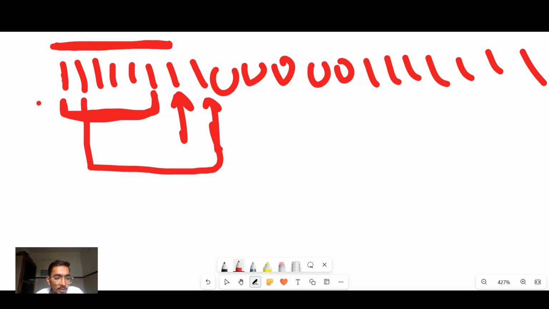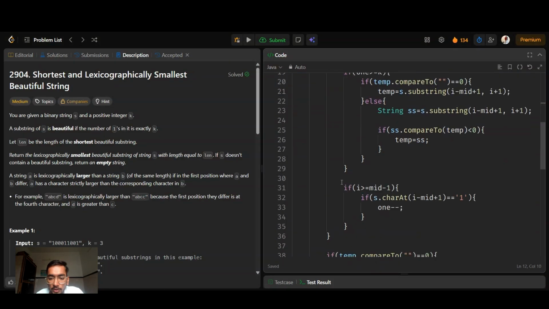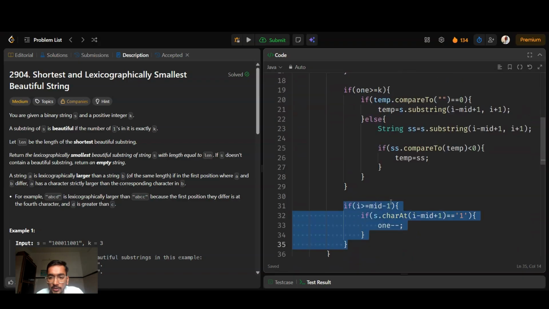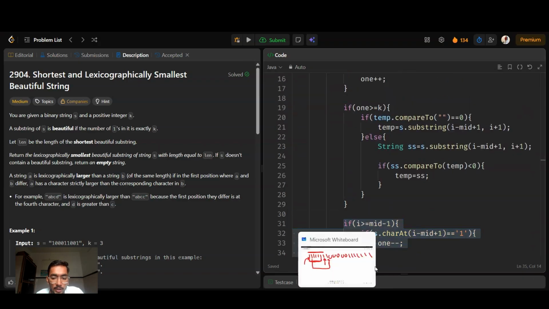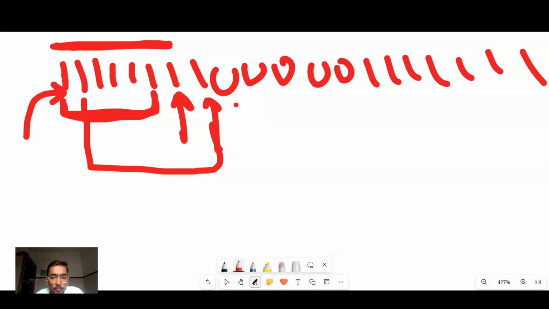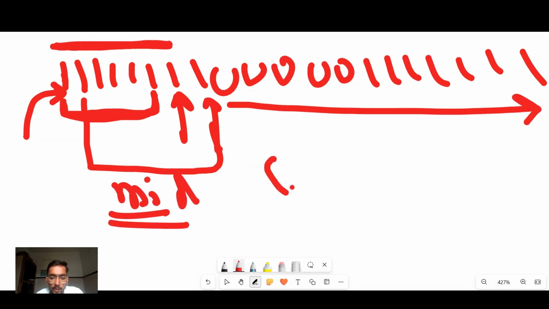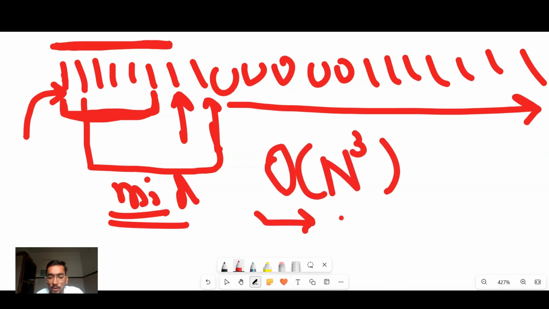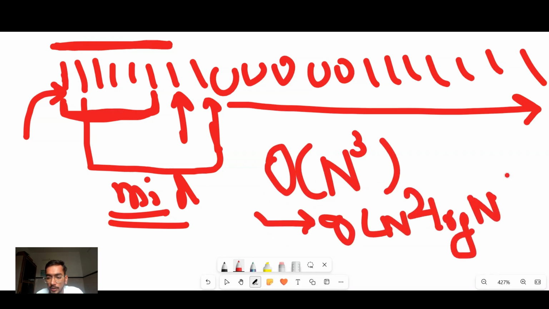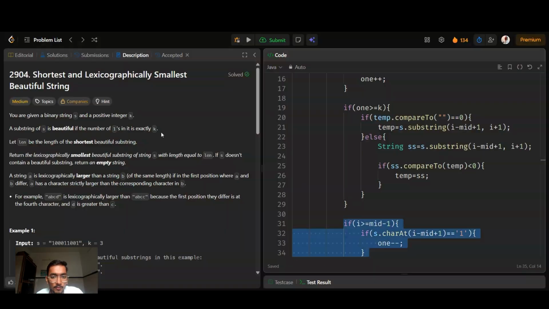To check this substring, we have to remove this element, so here we remove this element, and then we move forward till the end of the string, and this length will be mid length. So we have seen how we have optimized our time complexity from n cube to big O of n square log n. Now let's submit our code and check what happens.